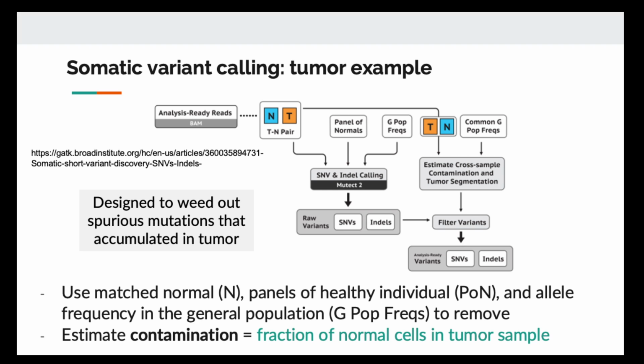But the second problem is there will be so many mutations, especially in cancer, that accumulate in the cancer cells. Some of them might be the cause of cancer, which are the ones that we want, but some of them might be what people call passenger mutations. These are mutations that occur after the cancer has already formed, and the cells have already changed so much that many new mutations can occur. These passenger mutations are usually not interesting, because if we want to cure the patient, or if we want biomarkers, we want something that is causatively linked to cancer.